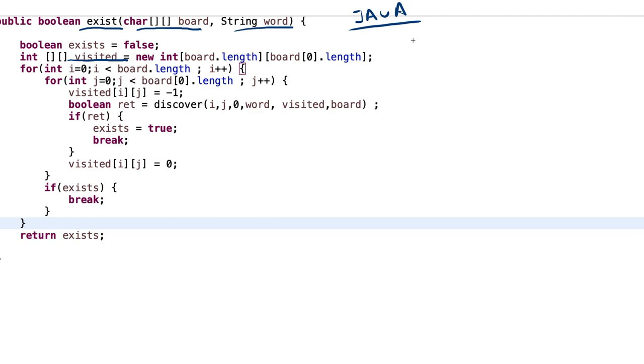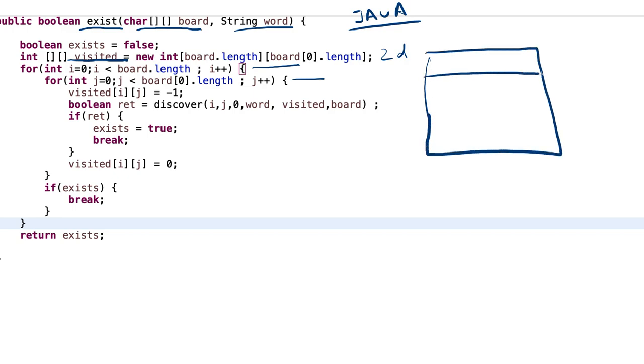It is a 2D array, and the size is the same as the size of the board. Now we have this iteration of the 2D array, which is the board array.